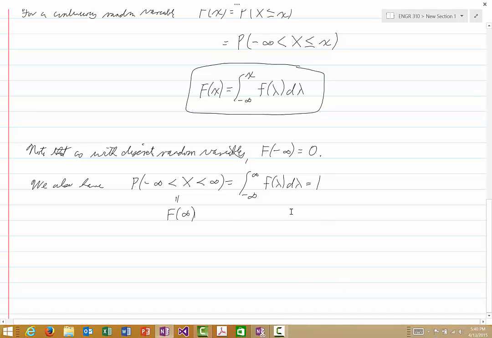And by the way, this equation right here is what will allow us to find k in this problem. You remember that when we did problem 1 for the discrete random variable, we said that if we added up all of the probabilities, they had to equal 1, and that key observation was what allowed us to find k for problem 1. And now for problem 2, it's really the same kind of thing.